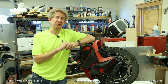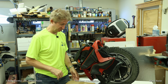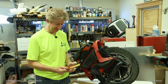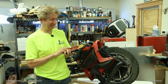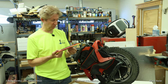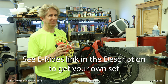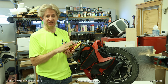But he also very generously gave me a preview of one of their new products. And this is about a month and a half ago, so it's no longer a preview. You can buy these on their website. These are CNC pedals for many of the different wheels available right now. And this particular one is referred to as IronMan, in this new design.